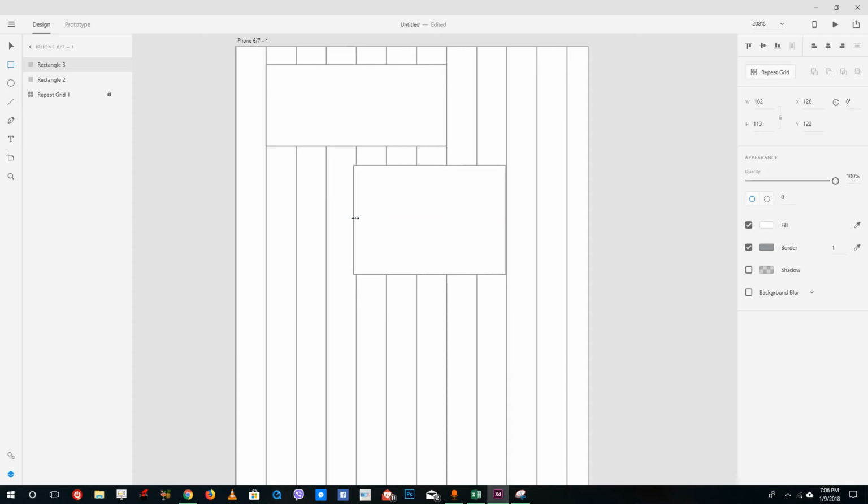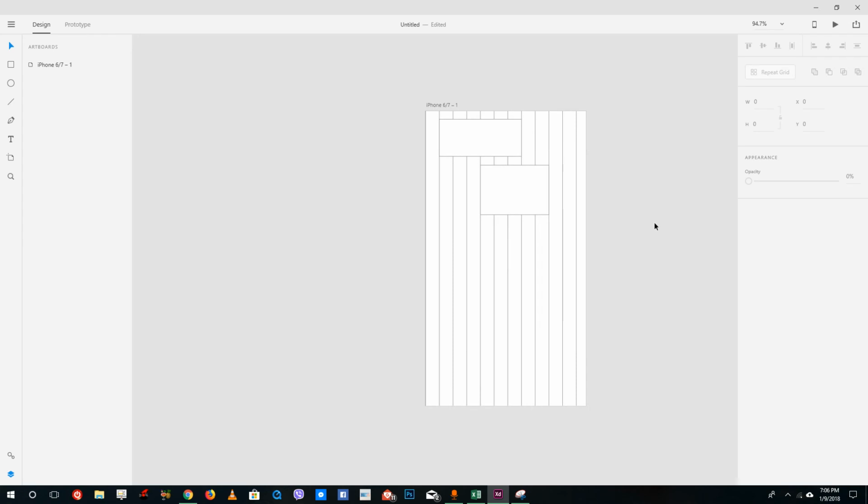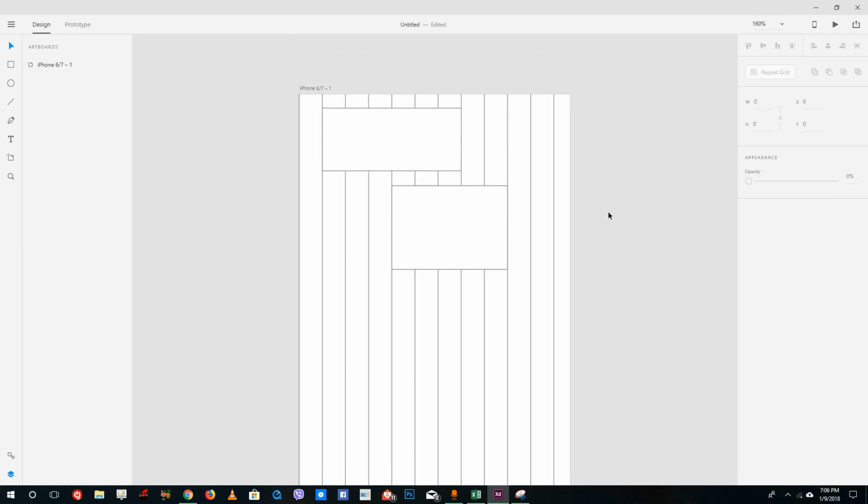But there's no snap to grid feature right here, so you can see that this works like this. That is how you can make grids inside of Adobe XD, even if there is not a grid option there. Hopefully in future versions they will release a vertical column grid feature inside of Adobe XD.